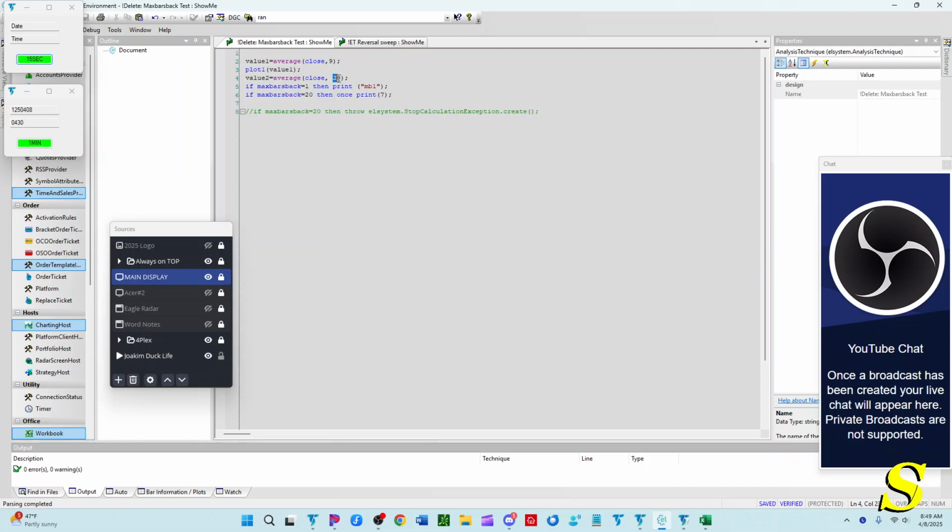So it will come up with 20 as the final MaxBarsBack setting, but it will run a test calculation, if you will, to find what the MaxBarsBack should be.